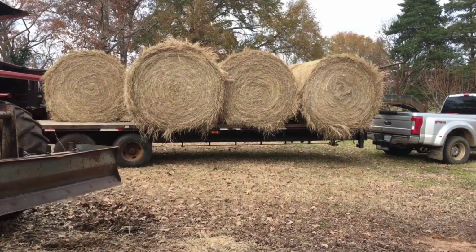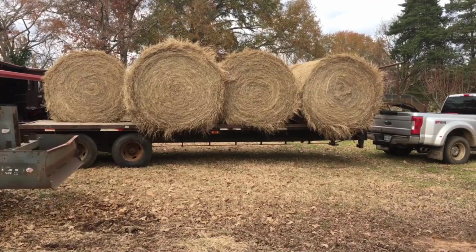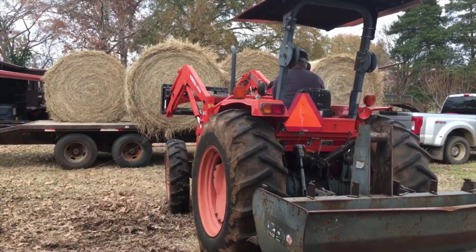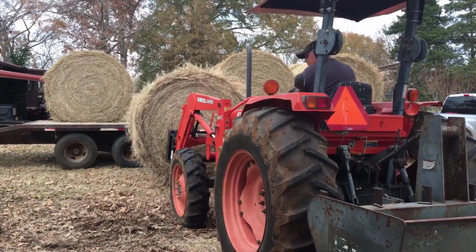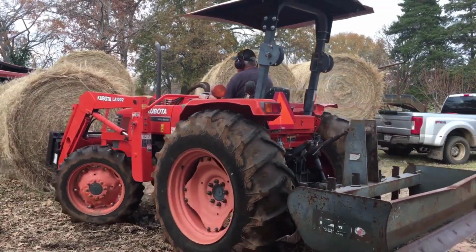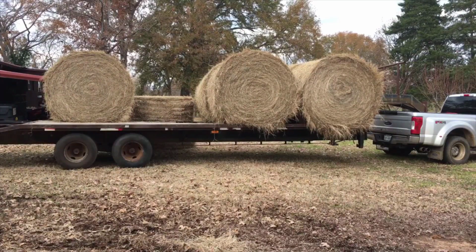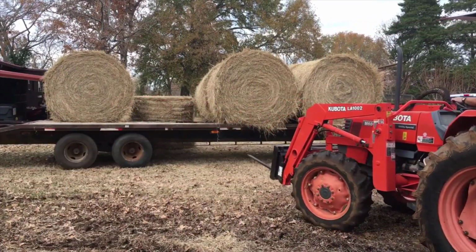That box blade weighs about 400 pounds, and my brush hog weighs about 800 pounds, and it sticks way out from the tractor, which gives me a lot more leverage on that front end. As I'm setting it down, you can see how light that back end is. Those back tires want to come off the ground, and that is not a good feeling when you're sitting on that tractor and you've got a big load on the front. You do not want that back end sailing on you.